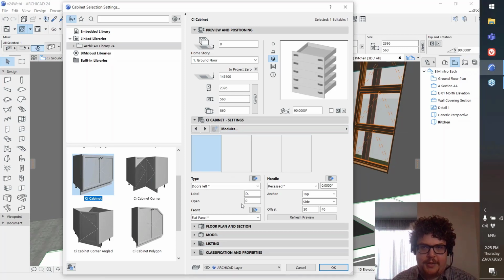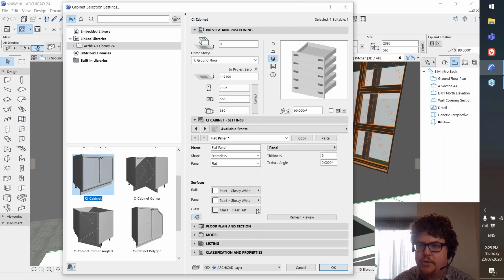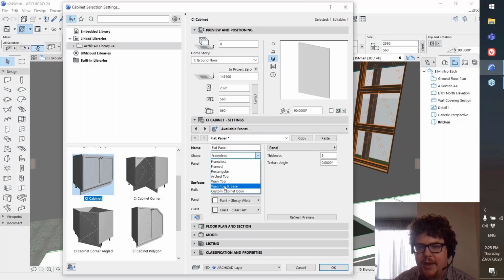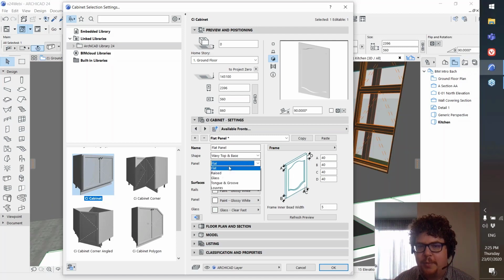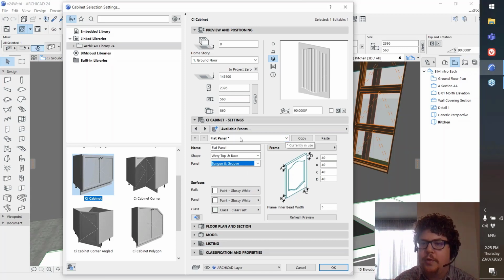And then we've got the sort of sub-modules for the fronts and the handles of those pieces that we have here. So the fronts, there's not any extra settings on this page for them, and we just default to flat panel, glass, and shaker. But there's plenty of control over how you want those to work. If you just want to change the way that the flat panels work, you can come in here and make changes to how they are set out, put a wavy top and base, and make it a TNG panel, for instance. And because that one's the one that's currently in use, it's going to override all of the current flat panels to look like this.